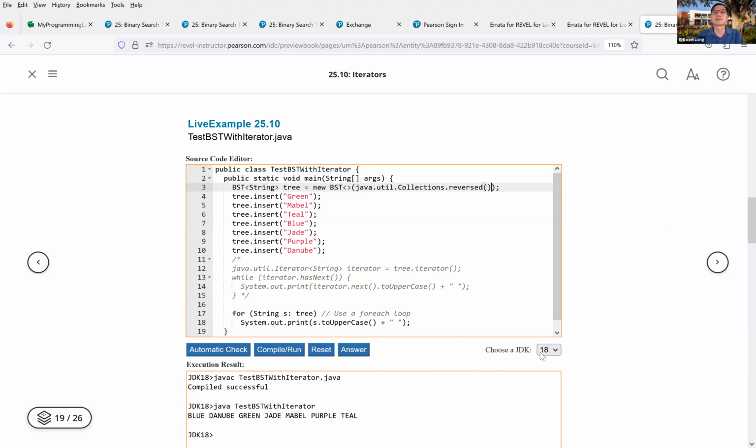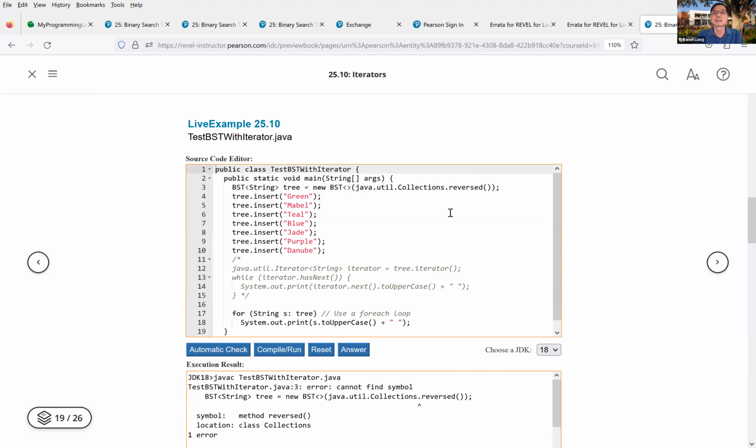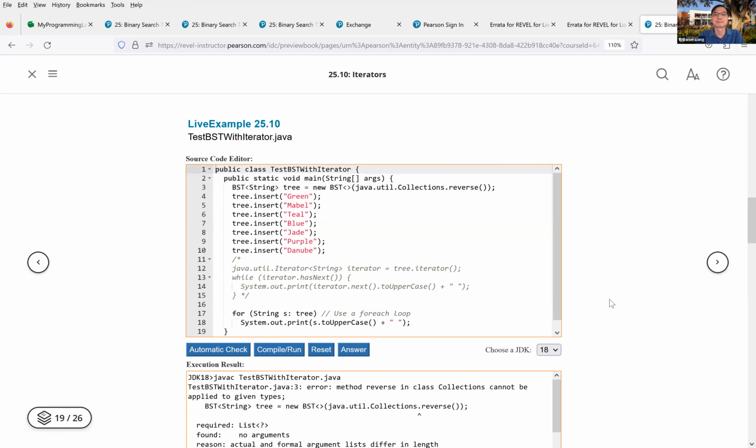Let's try this. I don't remember exactly, so maybe I'm going to check on that method. But anyway, you can do it differently. If this doesn't work, we're going to try a different way.